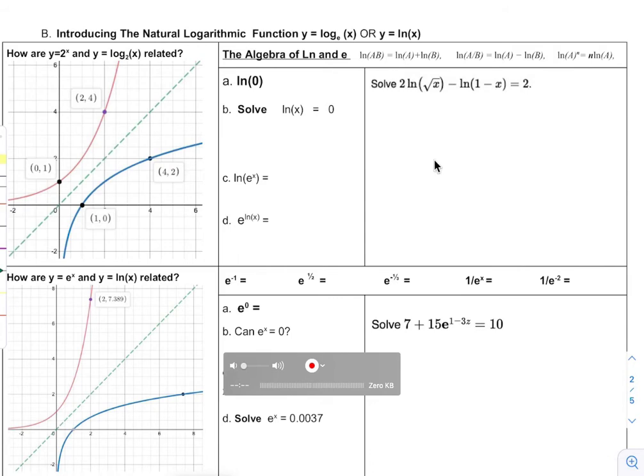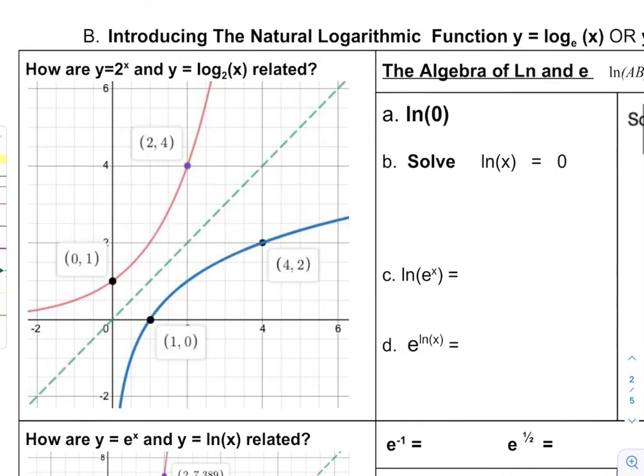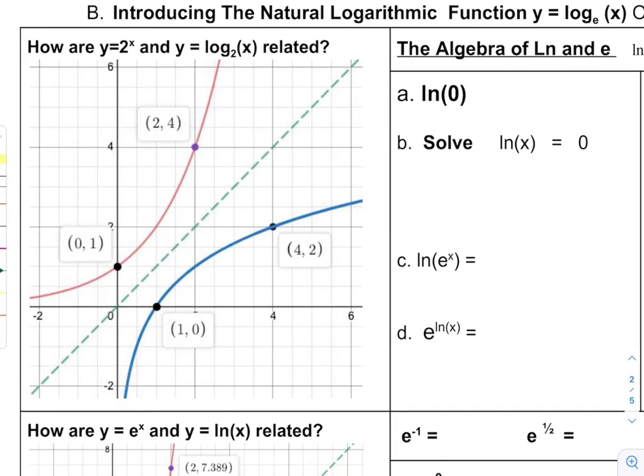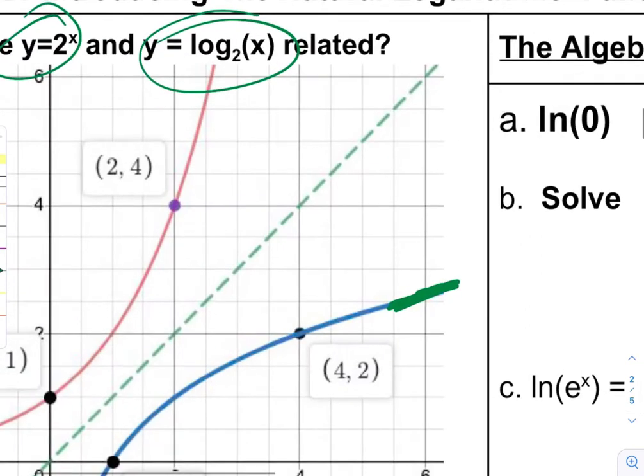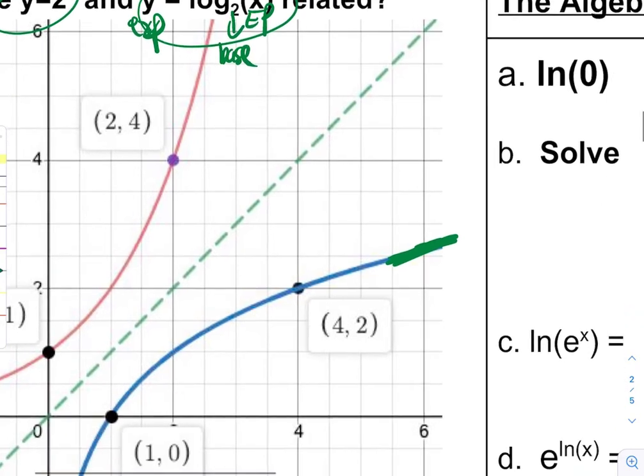Okay, so here we go, folks. We're going to do some more work here. So here's a graph of 2 to the x, and also of log of x to the base 2. So we have to remember what a logarithm represents. Well, the log is the inverse of the exponential. So if I'm looking at y equals log of x to the base 2, that's the evaluated power, and y is the exponent, okay? And this is the base, okay? So the x-axis for a log is the evaluated power, the y-axis is the exponent.